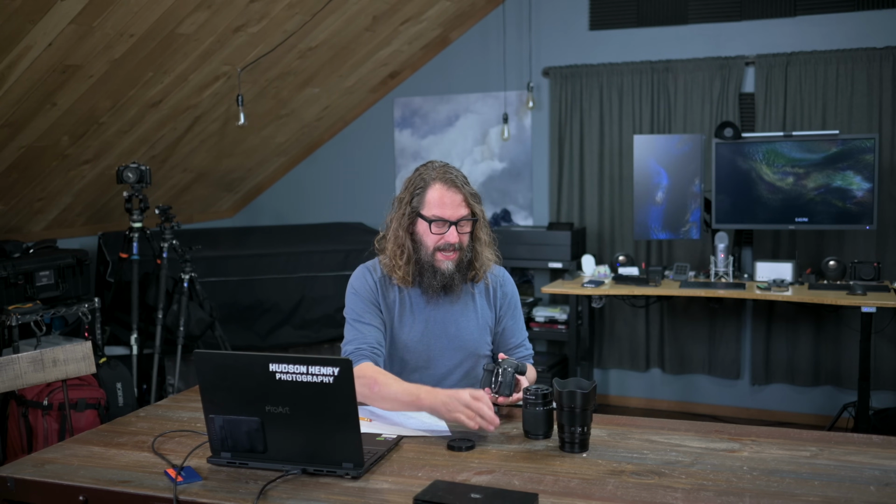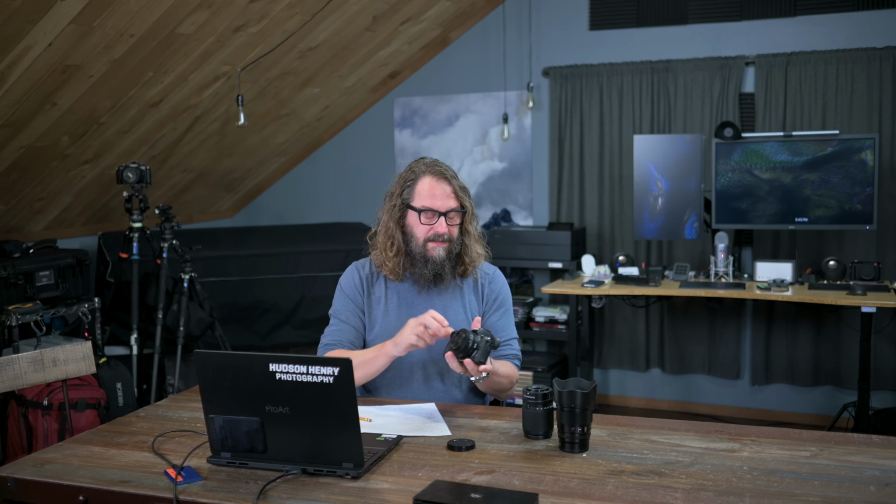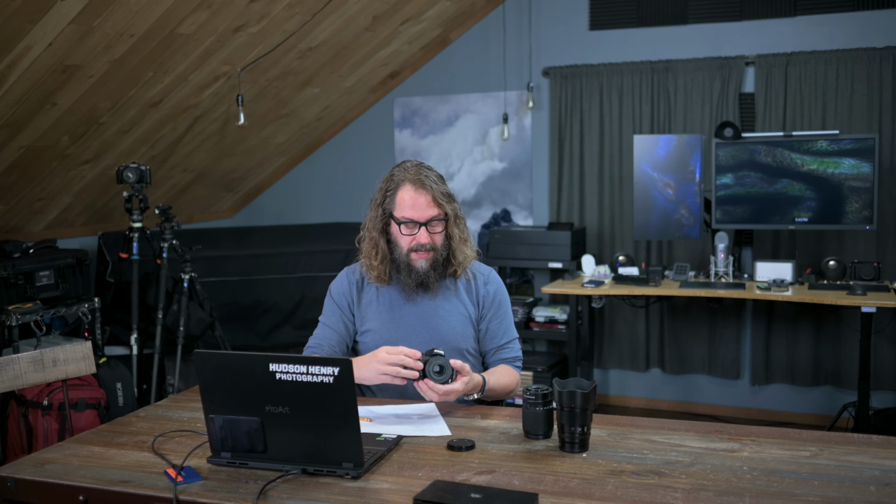The Z50, I always felt like I didn't have a place for my pinky. You get used to it. It's a small body. Some people just couldn't stand it, thought it felt toy-like. I've liked the fact that it's small and light and unobtrusive, particularly when you slap a smaller lens on it and go out street shooting, and nobody's gonna notice that this is anything. It just looks almost like a point and shoot, right? It's a very small, very unobtrusive little camera.